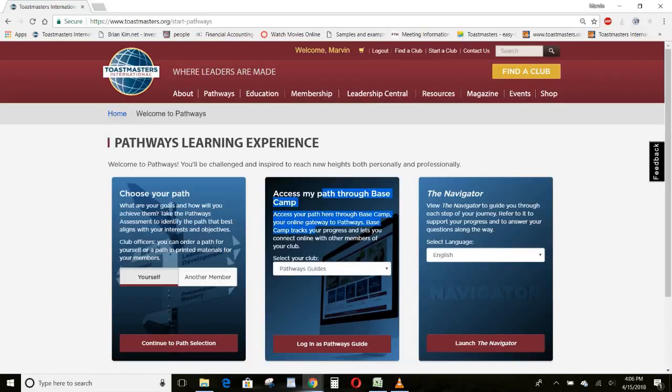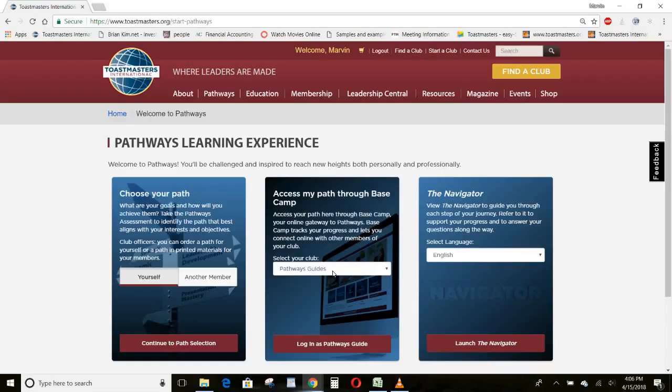In this middle box here, you'll find the option to set your home club and get logged in as that home club. For the home club that you're logged in as, all that means is it's going to indicate who you can interact with on Basecamp and who can interact with you.